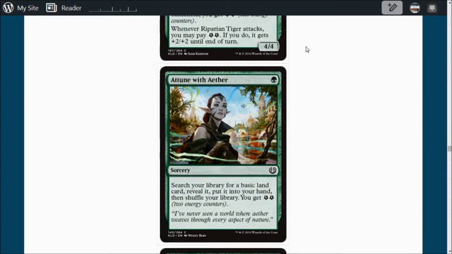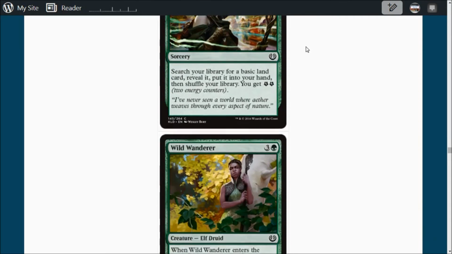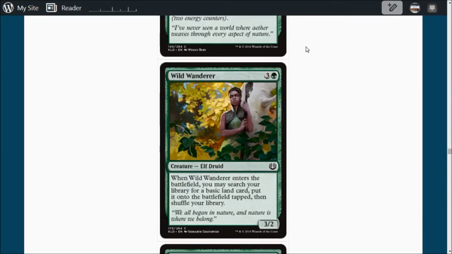So, Attune with Aether, 1 drop: search your library for a basic land, put it in your hand, and you get 2 energy counters. Again, it's an energy counter generator. So, Wild Wanderer allows you to search for land and put it onto the battlefield. 4 drop for 3/2, reasonable.